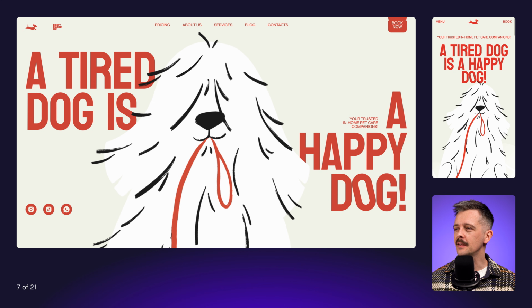You can also split the headlines in a more compositional type layout. Try something like this. Again, the navigation is tidied out of the way, and we're led towards right in the center of the frame. The focal point is the face of the dog, but then splitting the headline in this compositional way really just adds some visual interest to the scene. It makes our eyes move around the layout, and on mobile they found a way of doing that. It's just a center aligned layout, but it still works with a little overlap of the illustration over the type.